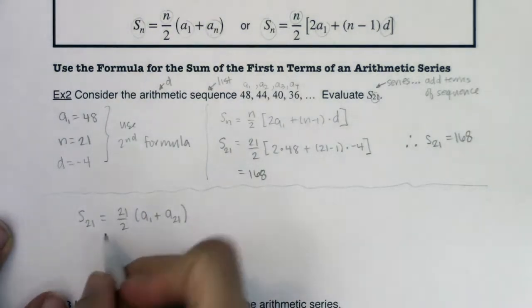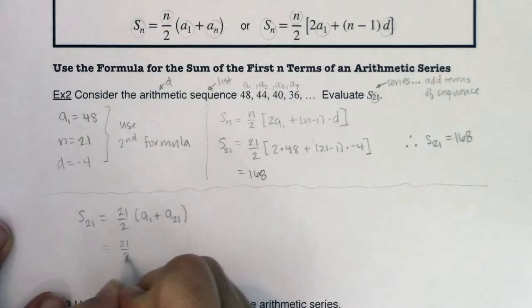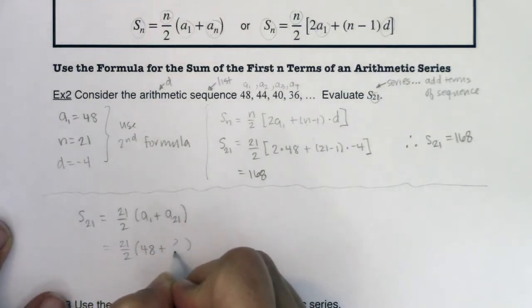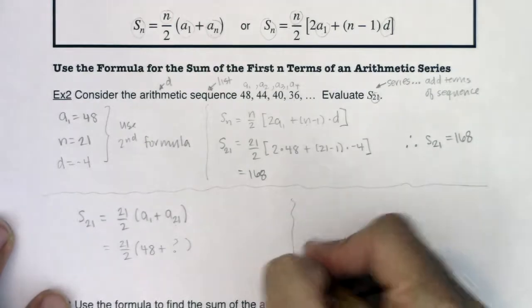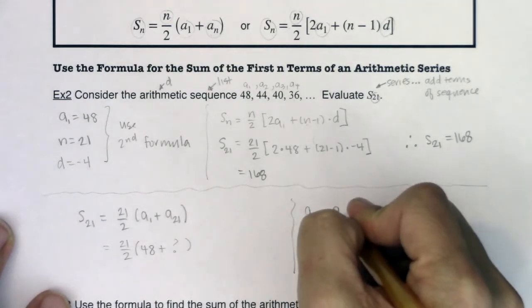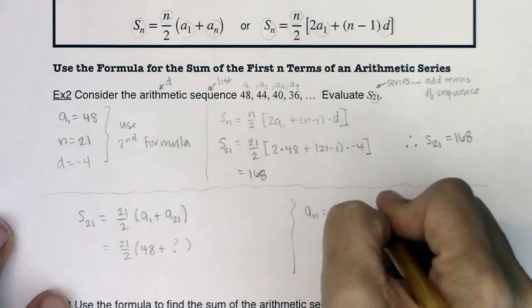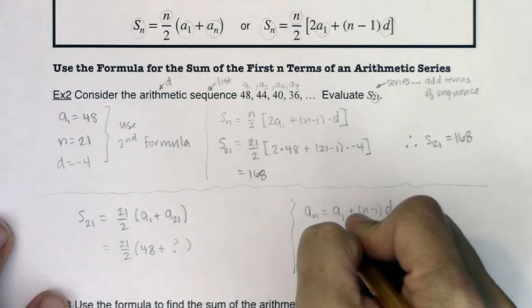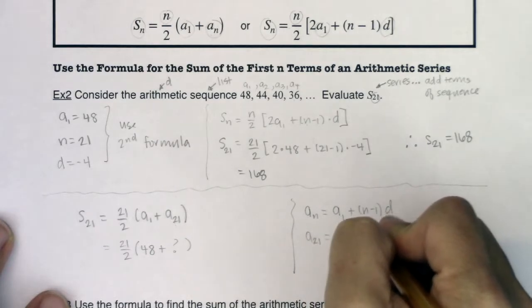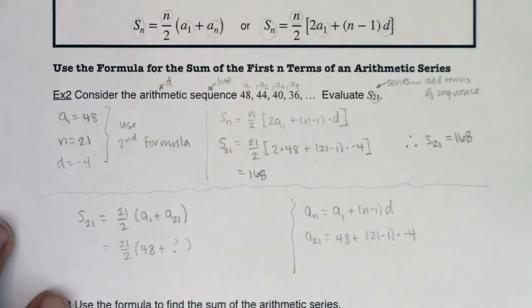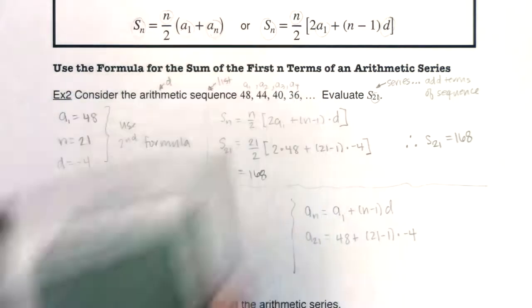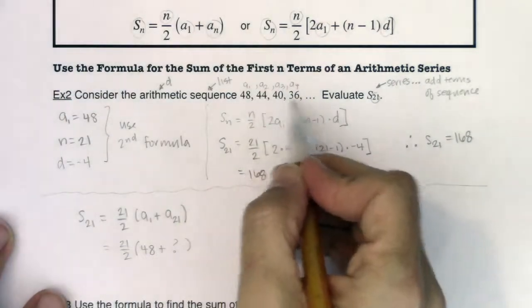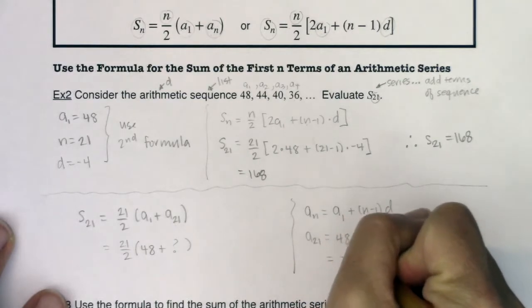And then we're pretty solid because we know a₁, but where I get stuck is I don't know a₂₁. If I knew that number, I could figure this out. But you do know how to get a₂₁. If you use the arithmetic sequence formula, which we picked up in section 9.2, you know that a₂₁ will be equal to a₁, which was 48 plus 21 minus 1 times negative 4. So let's see what this is going to be equal to. It looks like that's negative 32. So if I was going to continue to write this sequence out, the 21st term would be negative 32.